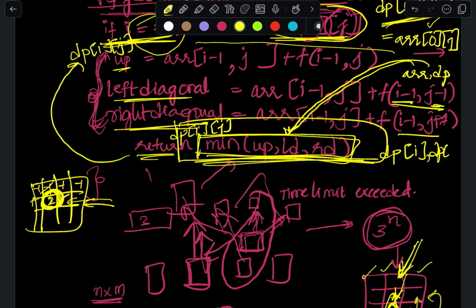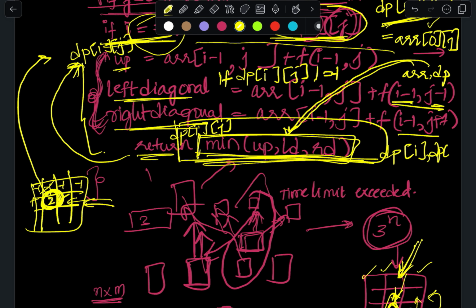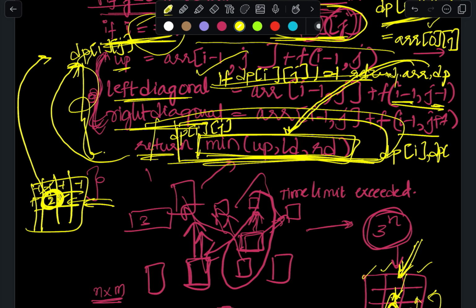So after getting whatever value we got in the end, if we encounter the same value again, instead of computing the whole thing again, we will directly fetch the element from this. So every time before we compute, we have to check if dp of ij is not equal to minus 1. If it is not equal, then you will directly return dp of ij here itself. But if the value is minus 1, then you should do the computation, store the dp of ij value, and return the minimum value in the end.